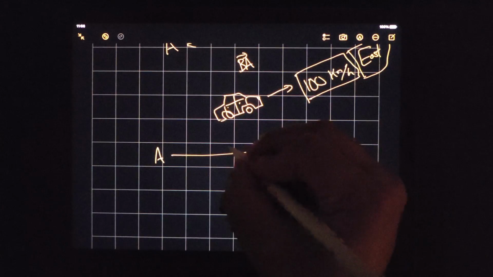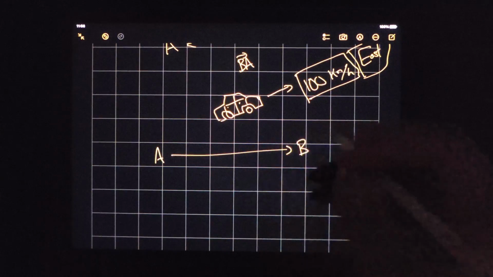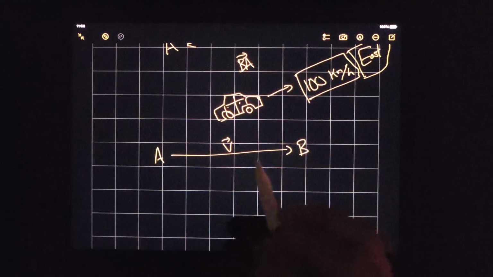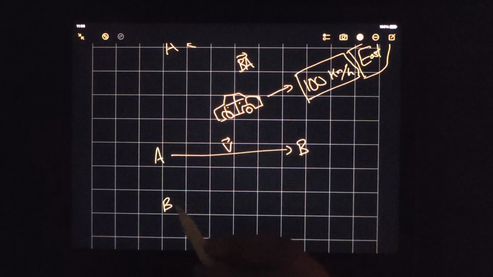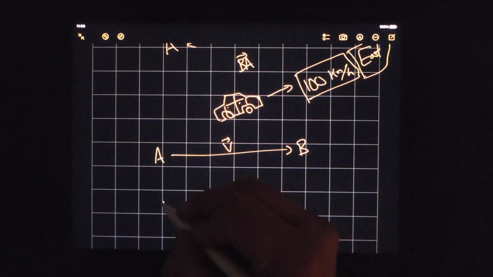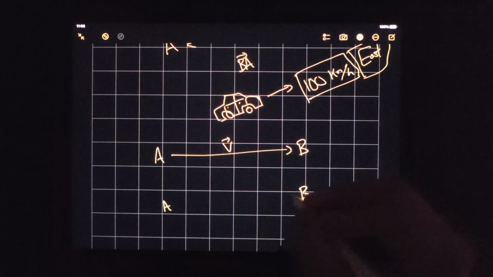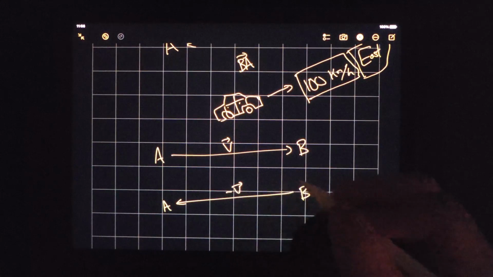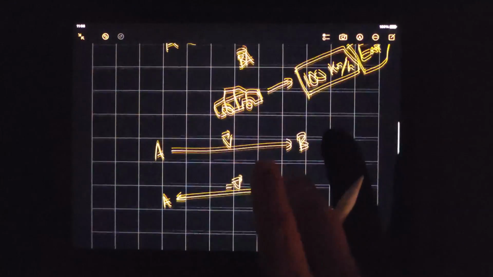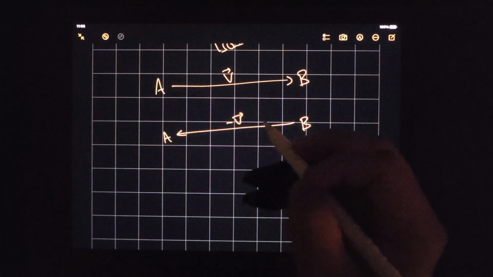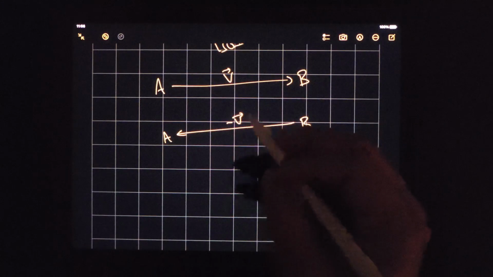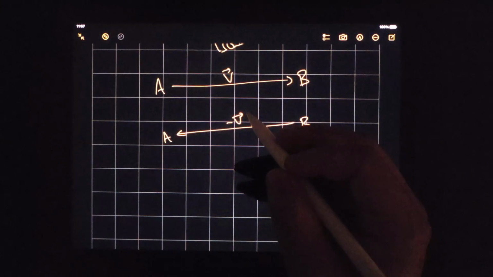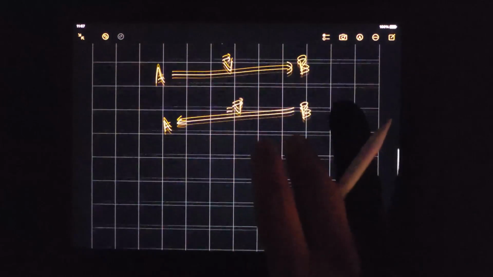rules. So if this vector A to B here, and let's label it V, if that is V, then let's say you have the same line going the exact opposite direction. This is negative V. So the magnitudes of these are the same, but their directions are opposite. So, what else can we learn about these?